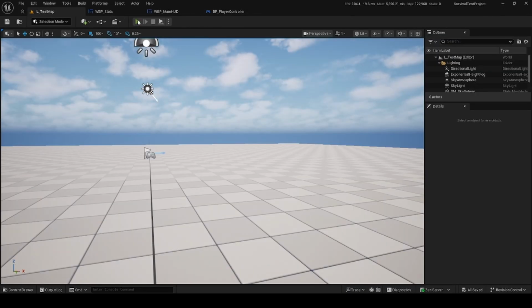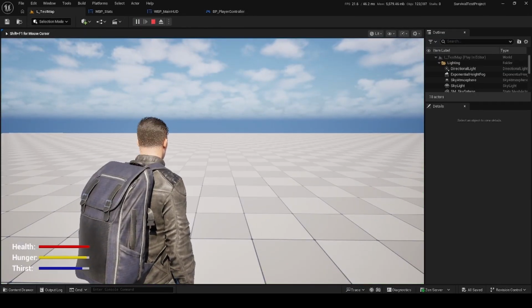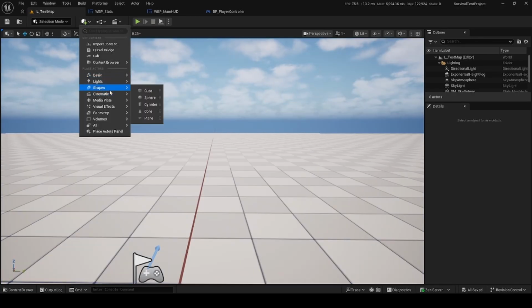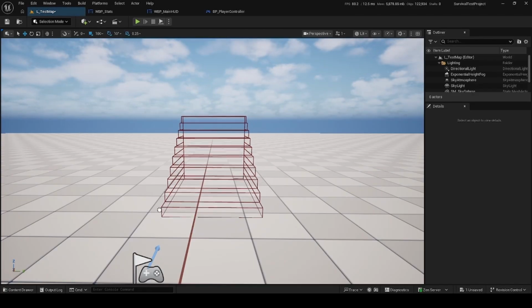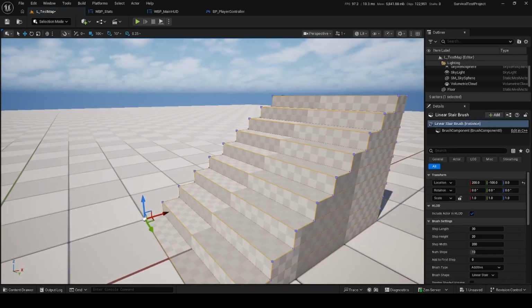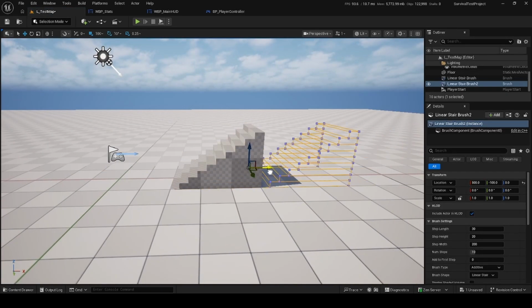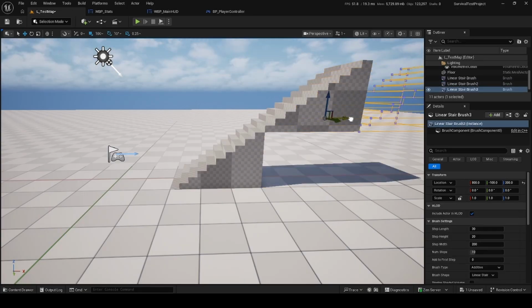Now we can click play in editor and check that the widget is spawned on the screen and that the stats are slowly draining. You can edit the values in the DA_player needs we created in the last episode to change the values. But now, let's test the fall damage to see if this works. Here I am just adding 3 blocks of stairs that I can run up and fall off the other end to see the fall damage. If this does not work for you, please check and edit the settings in the player needs data asset.